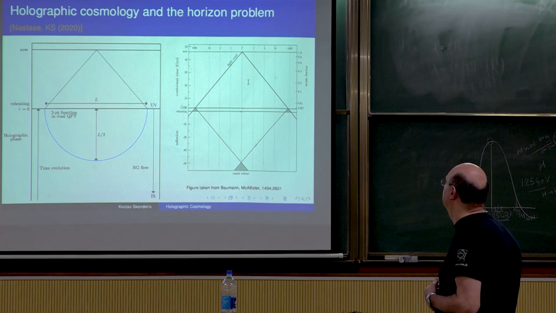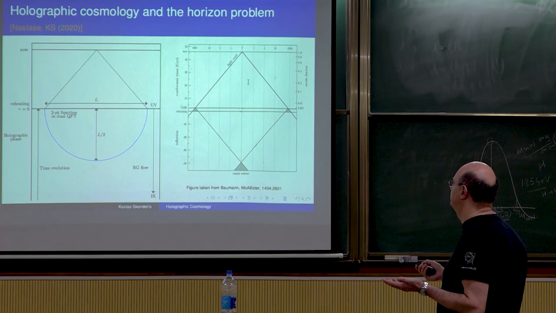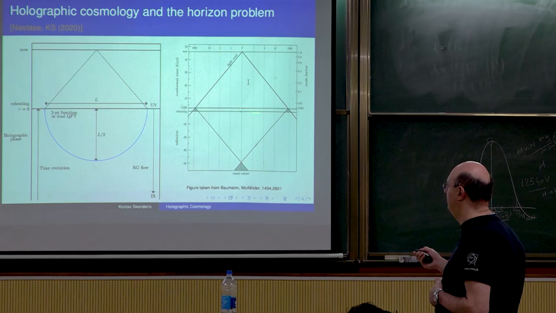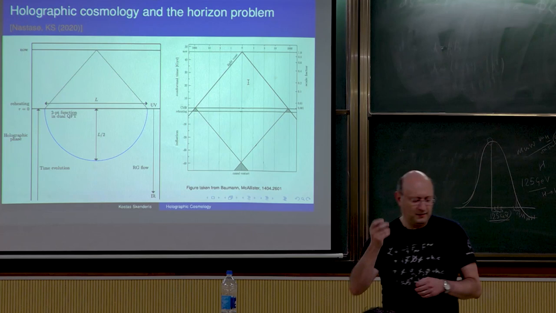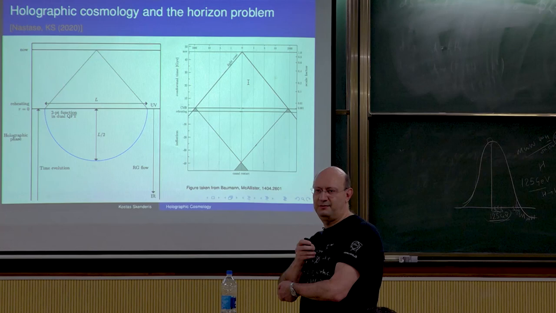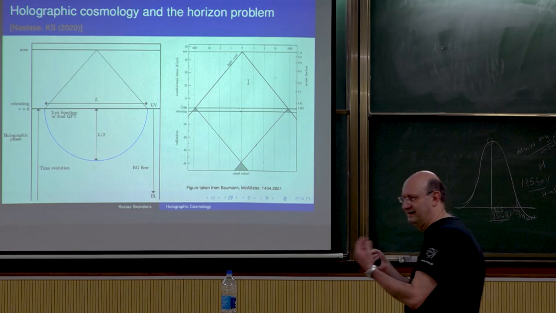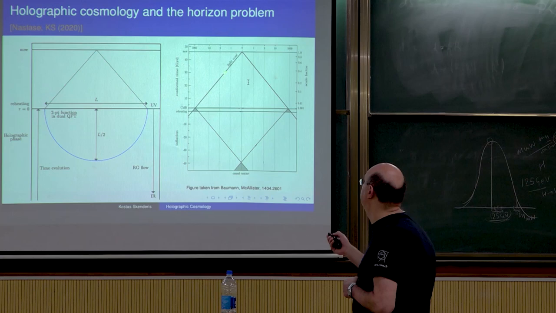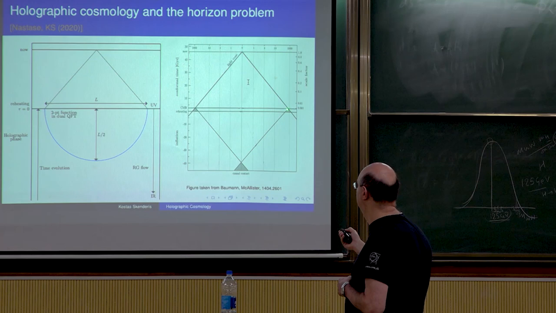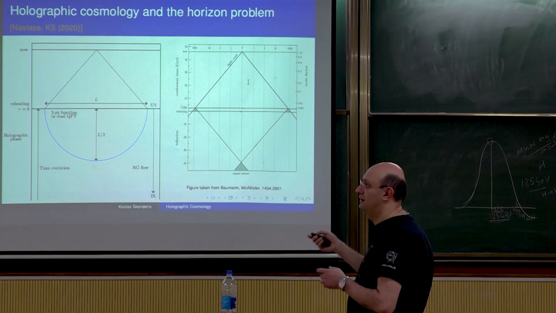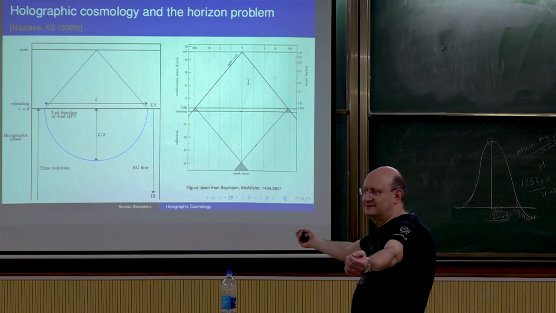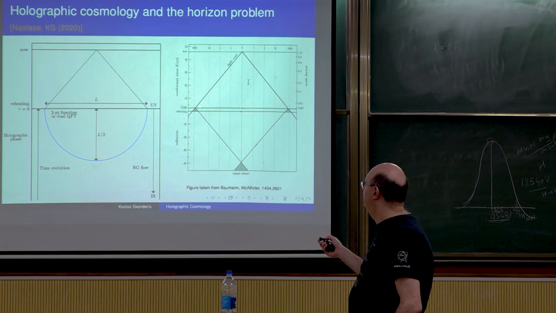That's this graph here. If you had just hot Big Bang cosmology, then this would be equal to zero. But no matter what we see in the sky, the universe looks isotropic and homogeneous. And of course, with Planck, we know this is to unprecedented accuracy. The fluctuations are extremely small. But now, if you start from here and look backwards in time to the point where this was created, then these two points: we are here, we look at opposite sides of the sky, see the radiation coming in, and they have the same temperature. But if you look at the past light cones of these two points, they do not have enough time to interact.